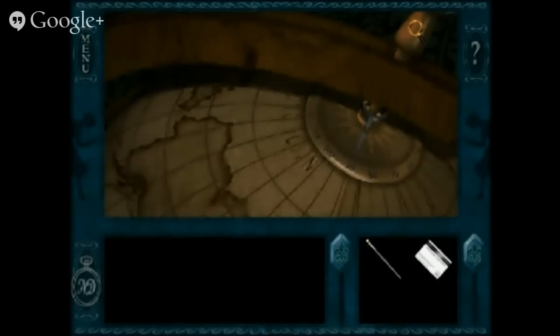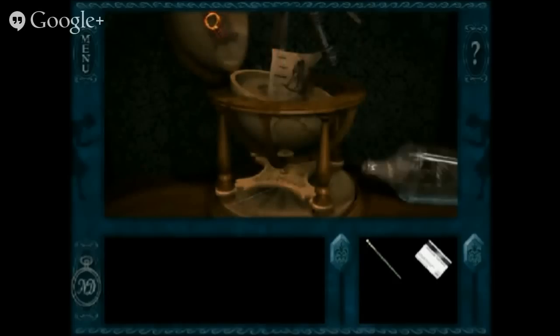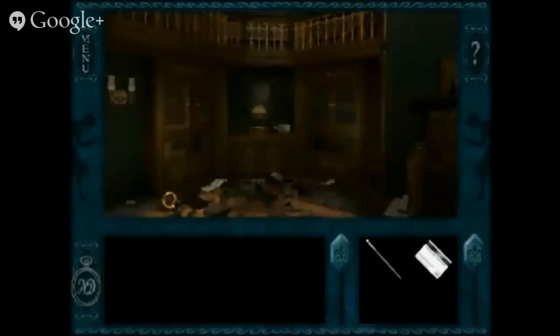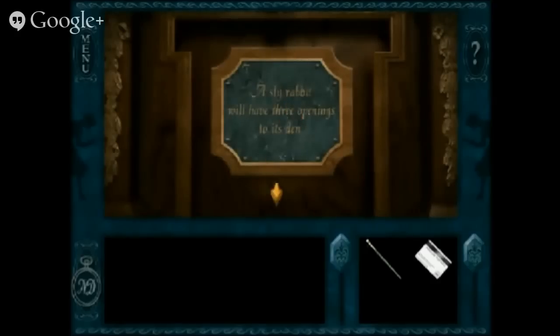I think we want to set this to 90, and then pull that thing in order to get this top secret information. Minus 15, 10, and minus 5. Perfect. That's here.